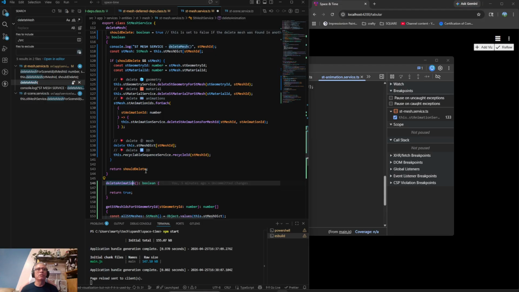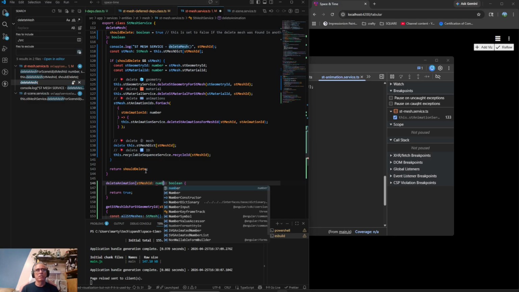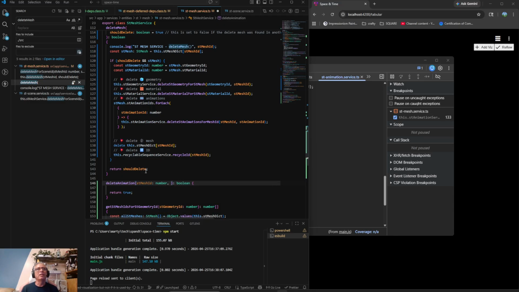We know that it's going to accept the mesh ID as the very first thing. And this is very mysterious to me, why this works. But then the second thing it's going to accept is the ST animation ID.